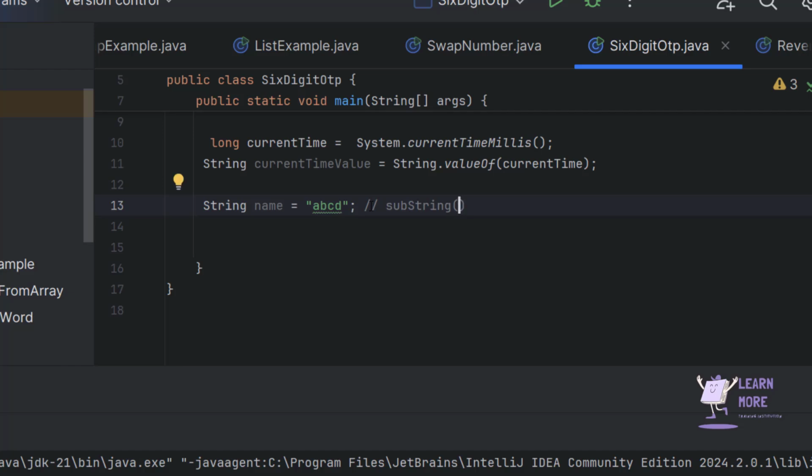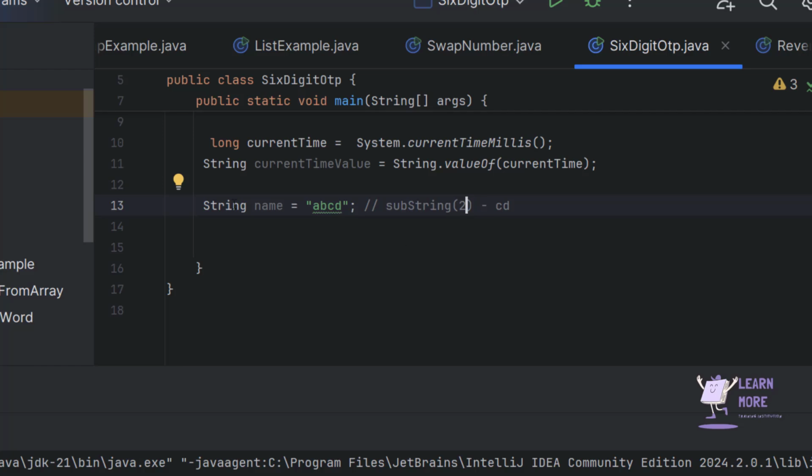For example, if I say beginning index is 1, we will get the output BCD, because it will start the new value from the beginning index and ignore the 0th index. If I say substring of 2, the output will be CD. Sometimes we can even provide the beginning and end index as well. That way, we can get a specific value from the string.